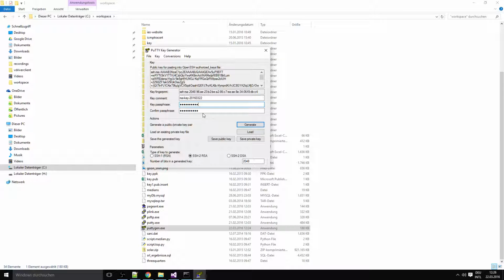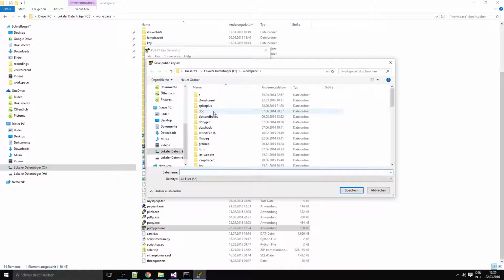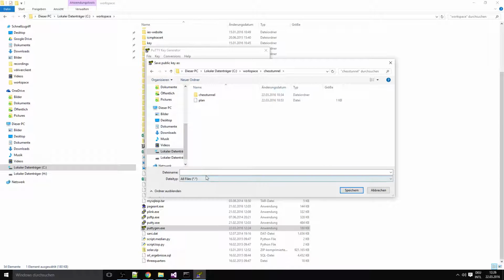Yeah. And now we save the public key, and we save it to our chess tunnel. And I think this is the working directory for Visual Studio projects, or maybe, no, this is the working directory. So this was the public thing. So key.pub for public, and then we save the private key, and okay, here ppk.